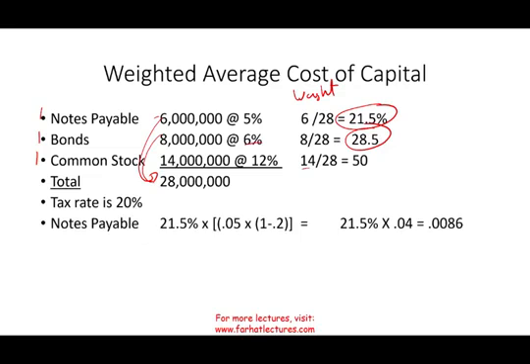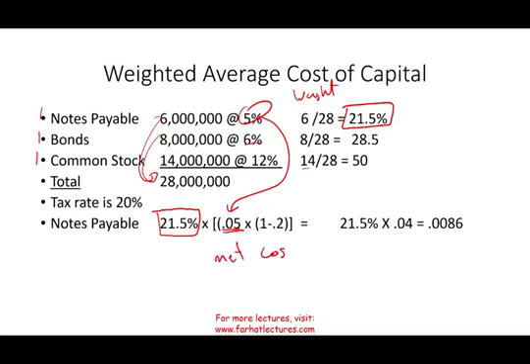Then what we do is we take the weight. Notice, first we compute the weight. This is the weight for the note. We're going to take the weight and multiply it by the interest rate, which is 5% on that loan. However, because it's a loan, we get a tax deduction. So we don't multiply it by 5%. We want to find out what is our net cost of debt. So the bank is charging us 5%. That's fine. So let's assume we have $1,000 in a loan times 5%. We pay per year $50. That's the bad news.